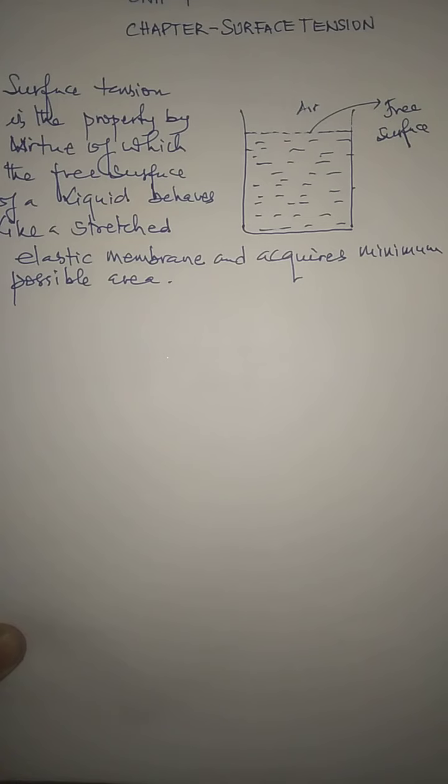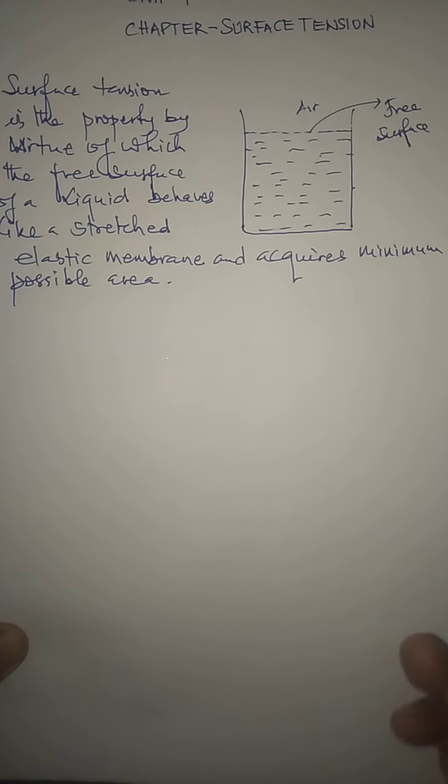As you learned in one of the chapters before this, viscosity or the flow of liquid was also one of the properties of liquid. Now surface tension is also one of the properties of liquid. But all liquids do not have the same surface tension. Different liquids have different surface tension, and it can be measured.